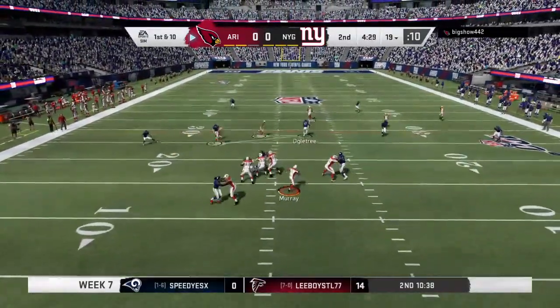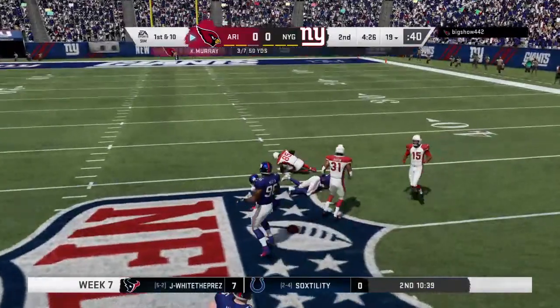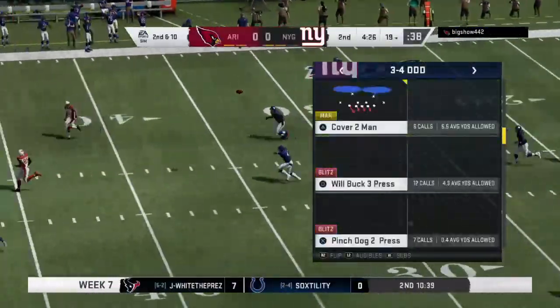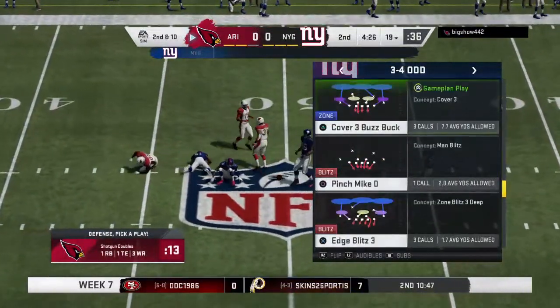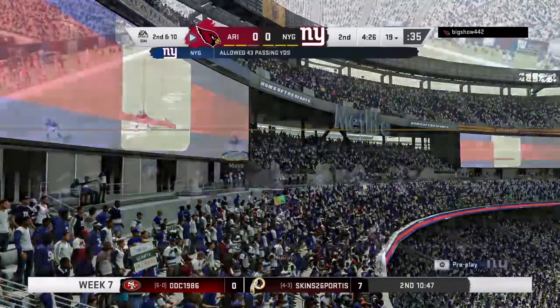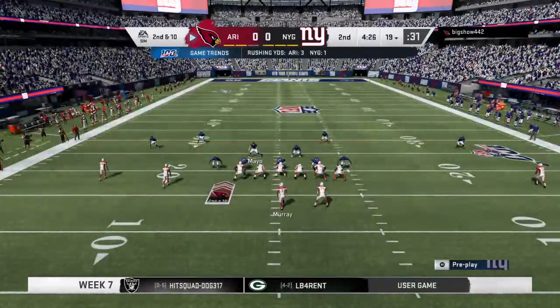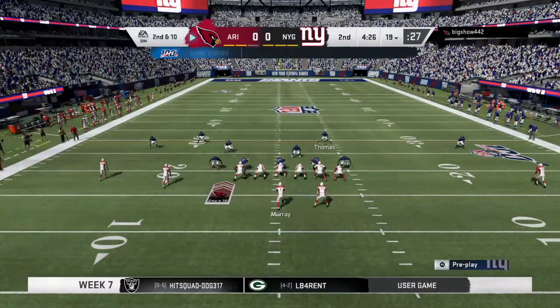Murray now on first down. He's going to air one out. And that will be incomplete. Would have been a big hitter if they had connected. Instead, it's second down. The beauty of being able to play a zone defense, when you can sit back and see the ball coming out of the quarterback's hands, guess what? Creates a lot of confusion, kind of a muddle in the middle of the field where you can go make a play on the football.